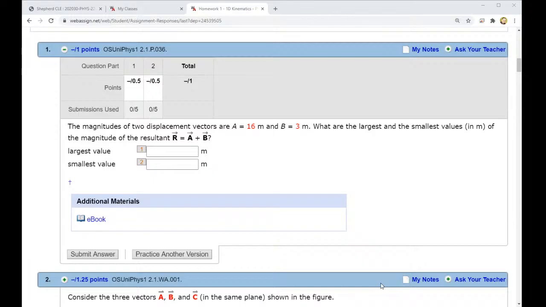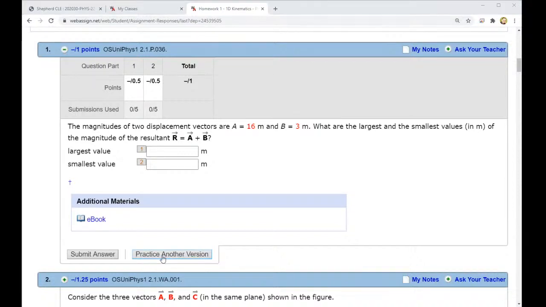find the correct answer. There's another feature, it's called try another version of this problem. This is pretty cool. So you can practice another version of this problem. You can't see that, but I click on that button and it opens up in another window. It's the exact same problem with different numbers, different randomized values. You can work on that problem, and those submissions on that alternate version don't count against your limited submissions. Okay.